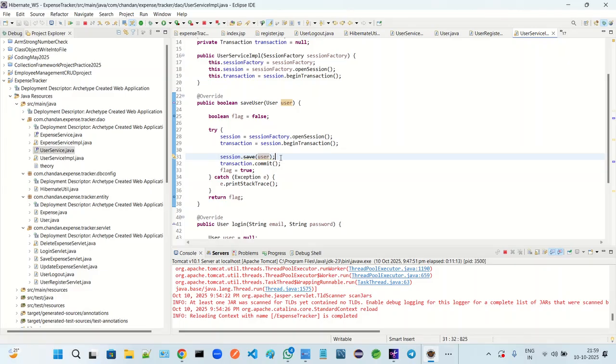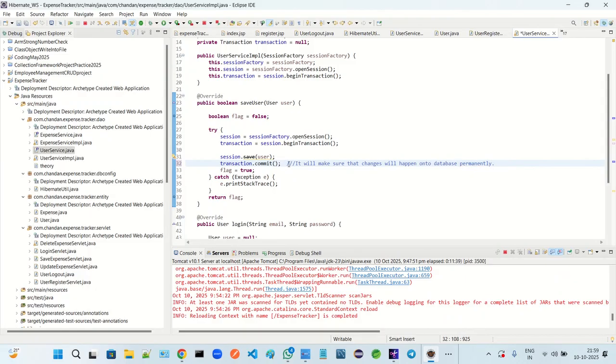For that, what we need to do is transaction dot commit, we need to use it over here, right? It will make sure that the changes will happen onto the database permanently, right?